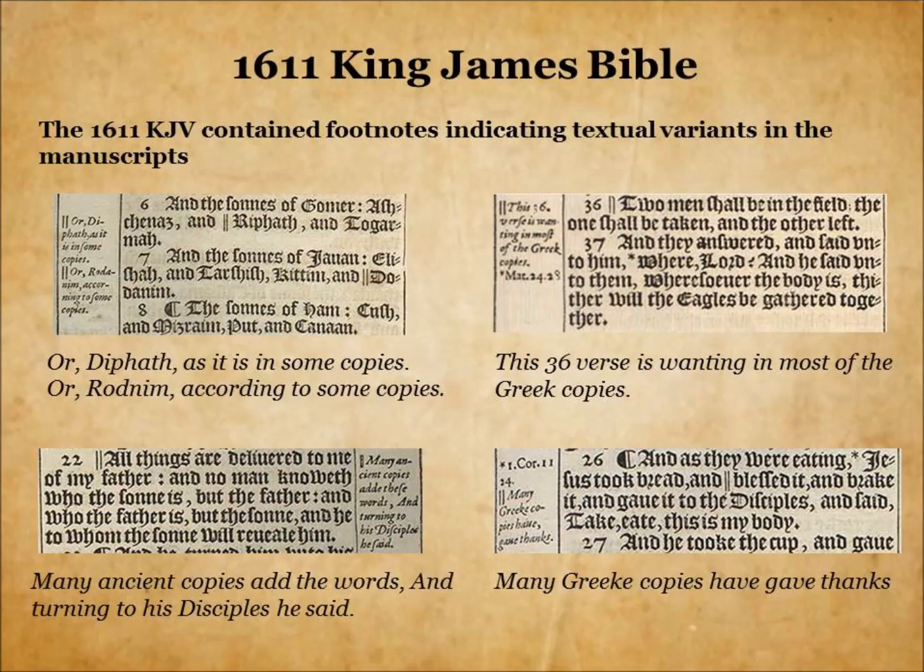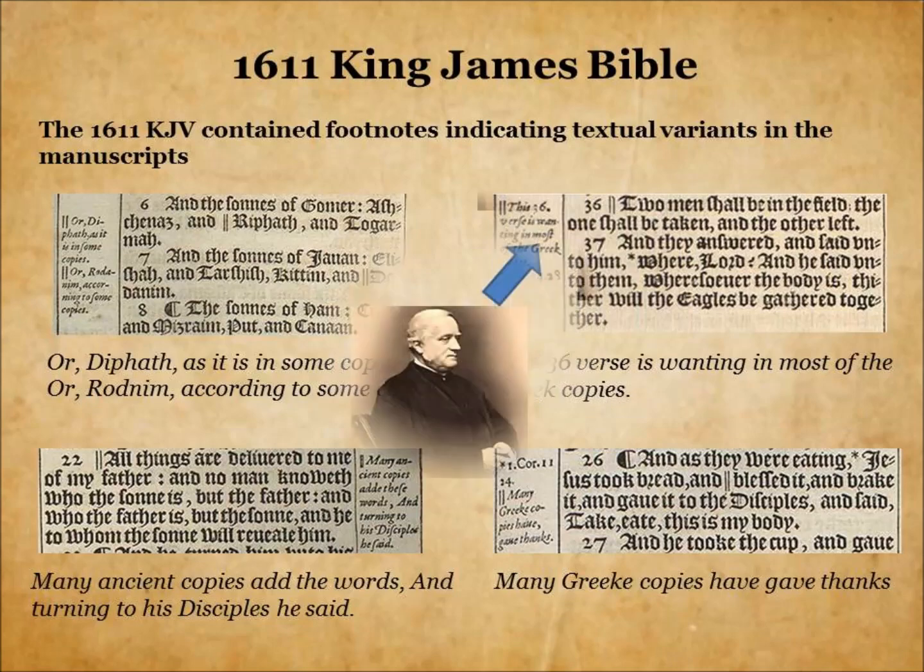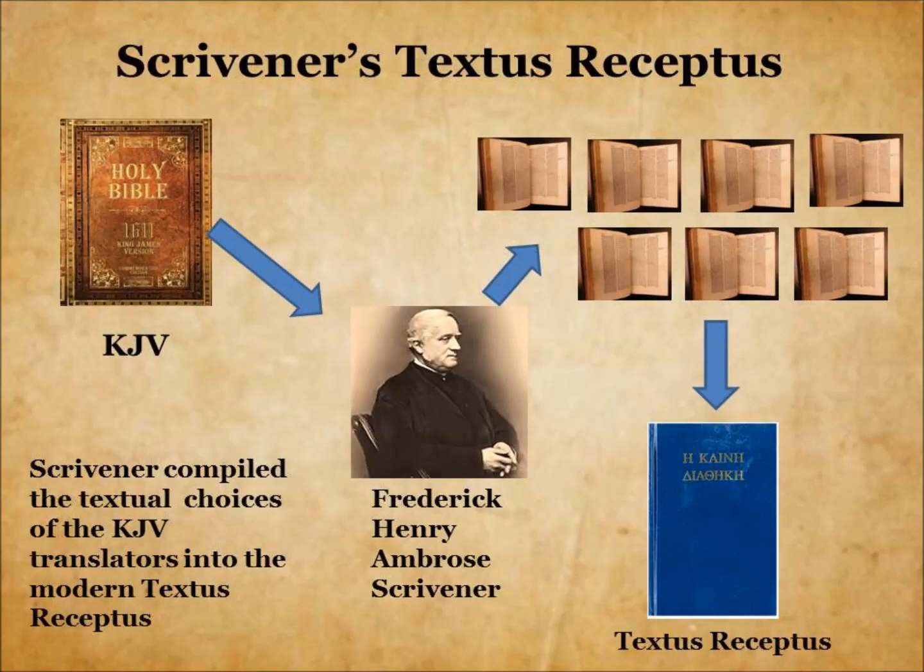So what is the TR today? What do King James only advocates refer to when they talk about the TR? When a King James only advocate refers to the TR, typically what they're talking about is not one of those 7 editions that was used in the translation of the King James Bible. What they're talking about is Scrivener's Textus Receptus. Okay, so how does this work? Now, I put this graph on the screen, and hopefully this will help you understand, because just using words, it always gets so muddled. It's so hard to explain.